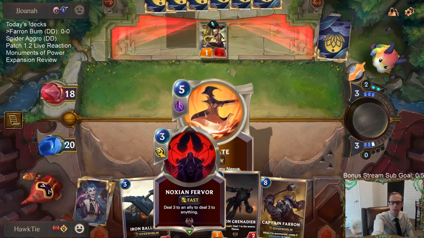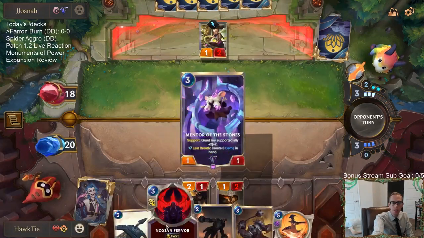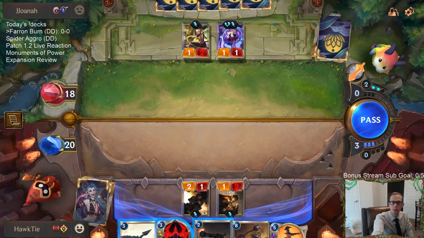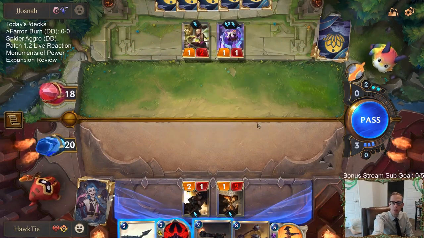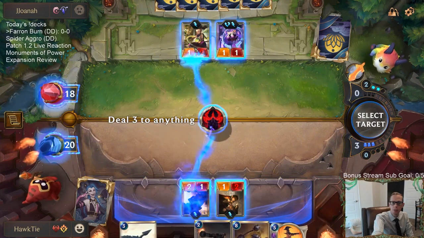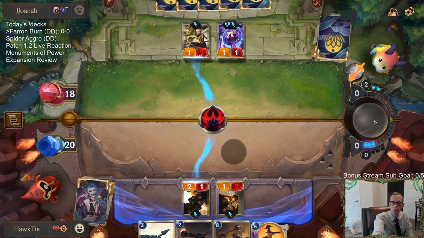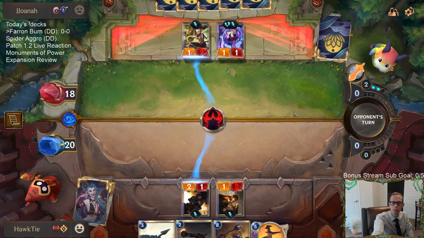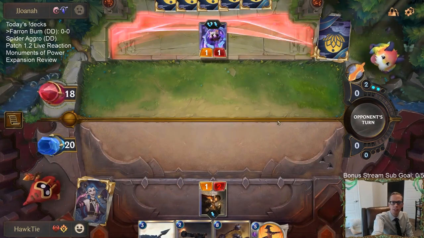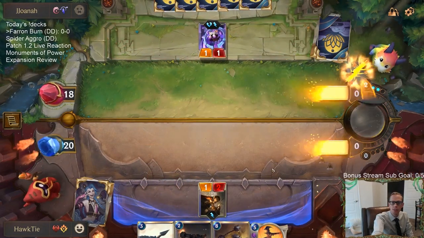With us holding Noxian Fervor, we may need that Saboteur to Noxian Fervor to get rid of this Eye of the Dragon, which I think I'm going to do right now. Otherwise that Eye of the Dragon gets very big, it starts making draglings that heal the Nexus, just all sorts of stuff I don't want to happen.